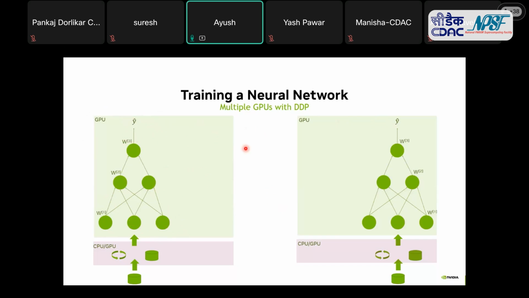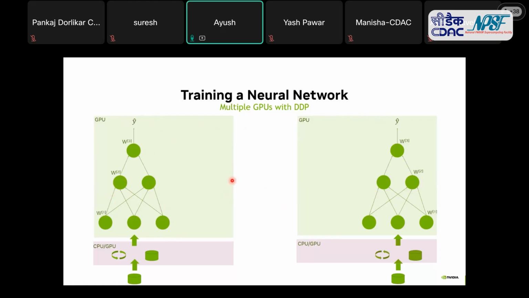Then we have to do a lot of communication with respect to passing of gradients, passing of parameters from one model to another model, which is on a different GPU. So this collective communication becomes the bottleneck when we scale our whole model.